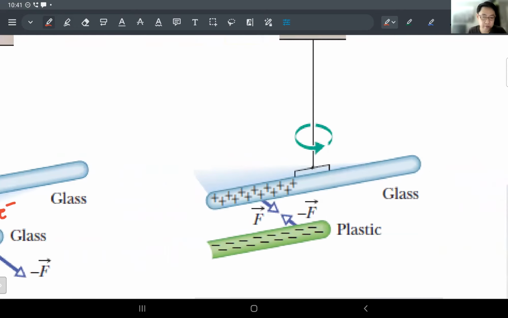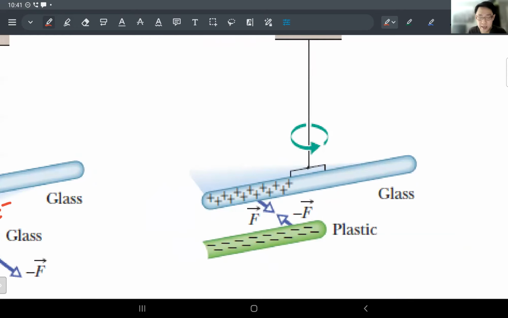On the other hand, you might have something else like plastic. Plastic has the ability to draw in some electronic charge. So you have some electron surplus, some leftover. So your net charge on the plastic is now negative. And when you have a net positive glass, then they're going to attract each other.